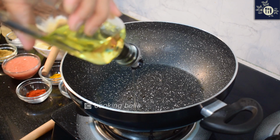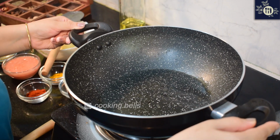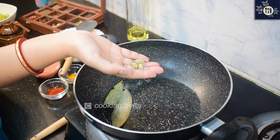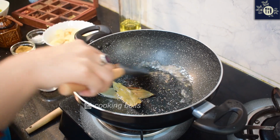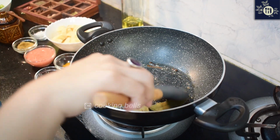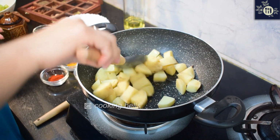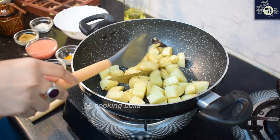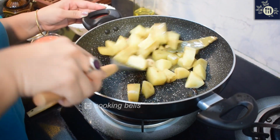In the same pan, add 1 tablespoon oil. Once it's warm, add the garam masala one by one and let it splutter. Add 100 grams of potato, add salt, saute them and cover them until they are soft.